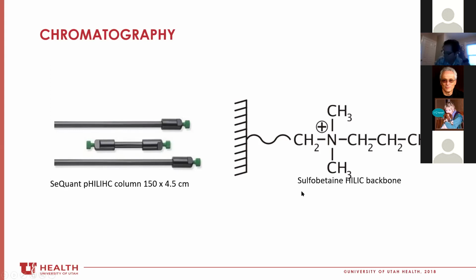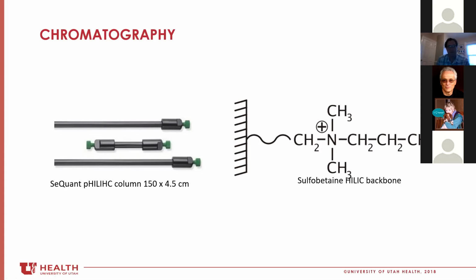So most metabolites are polar. Almost all metabolites are polar outside of lipids. And so you need something polar to separate something polar. So this column works by the sulfobetaine chemistry. So this is a really standard method used in metabolomics now. And the problem with that is there's such a high demand on this column, it's very hard to get. And so what we did this year is we just back ordered 15 columns and they all came. So we have a year's supply of columns, and it cost us like $13,000, I think, to get all those columns.